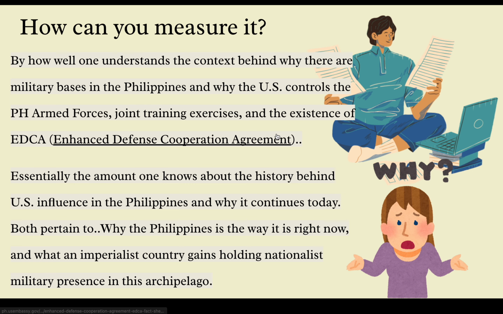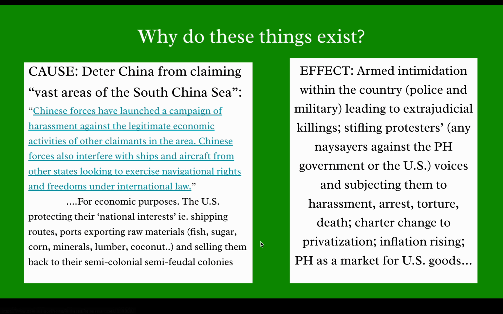Well, it says here, but the cause is to deter China from claiming vast areas of the South China Sea. And when I read this, I'm like, okay, vast areas of the South China Sea, why are you claiming it? And why? So this highlighted, hyperlinked section is the reason why.